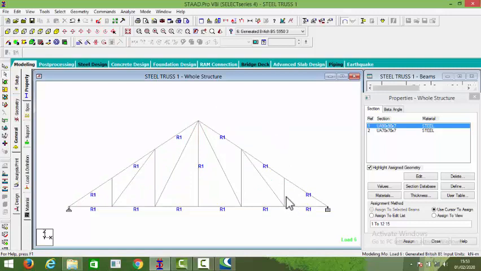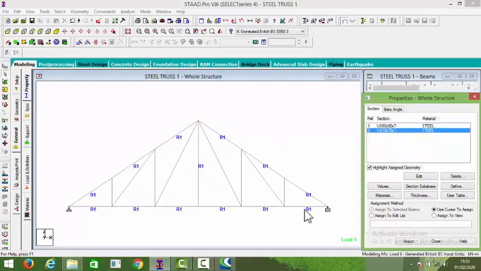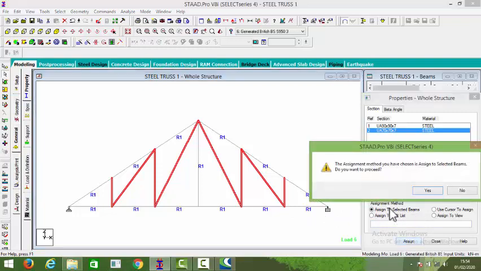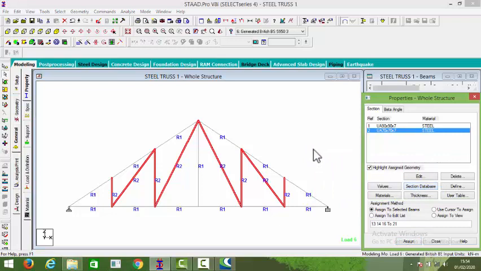Now to the vertical and the diagonal bracing member, select first. Okay, and then we are assigning to selected beams, assign, and then we say yes.